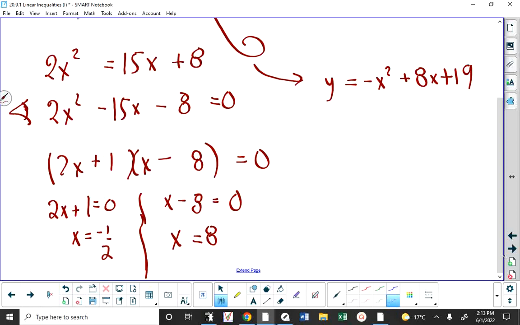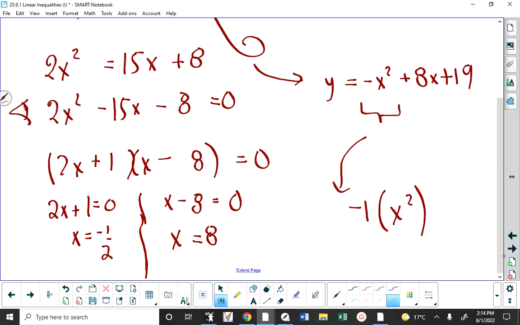And by the way, it's been a while since we've seen this, but I want to make sure that negative x squared means negative 1 multiplied by x squared. So you're going to put negative 1/2 in and square it. It will become positive 1/4, but then we multiply by the negative 1. Is that okay? Okay. Other questions?